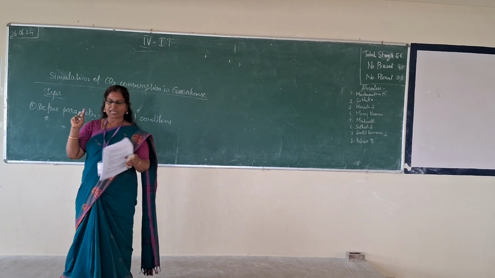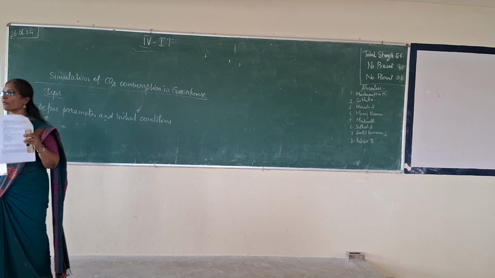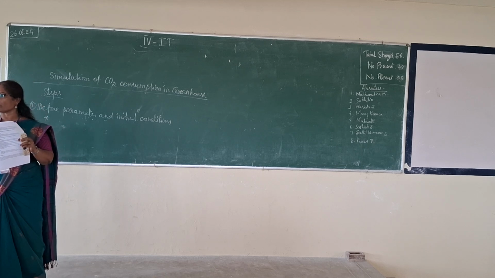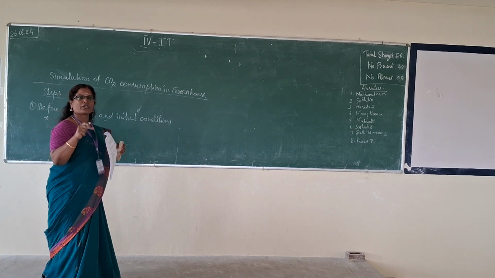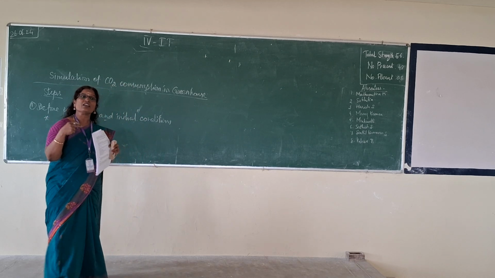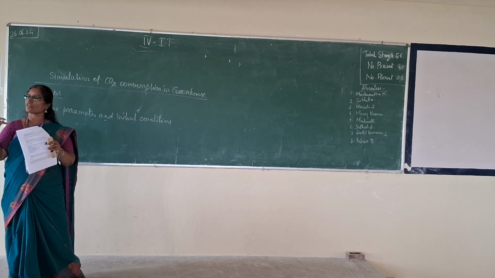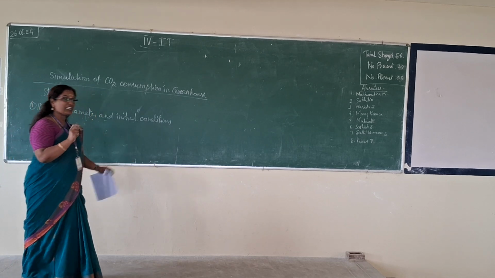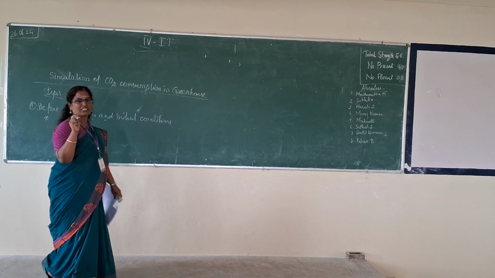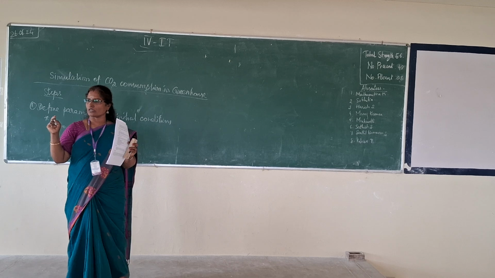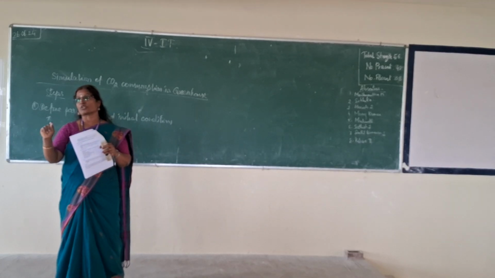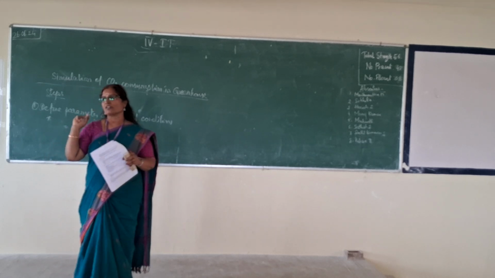Number two, number and type of plants. How many crops I am growing and what are the different types of crops I am growing. Because as I mentioned, each crop's requirement varies. Third thing, initial CO2 concentration. Initially, before I plant any crops within my greenhouse, what is the initial CO2 concentration in that particular greenhouse?